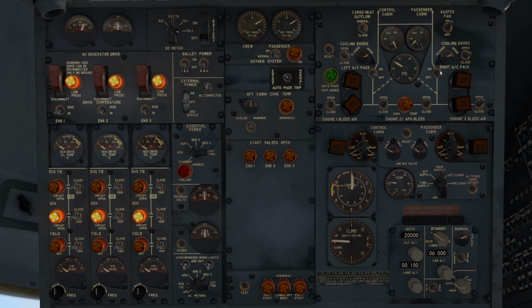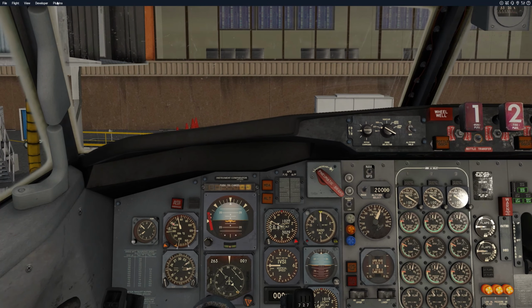All bleed valves confirm open, and they are. Set Better Pushback. Okay. I haven't used Better Pushback in a very long time. I hope it works in 11.40. I didn't think to look it up.